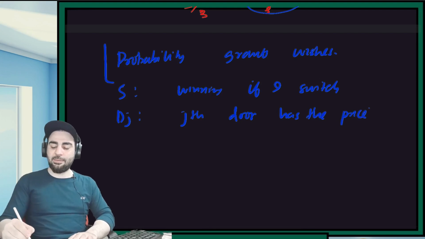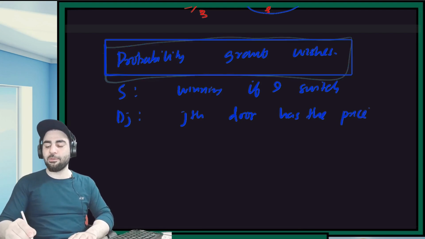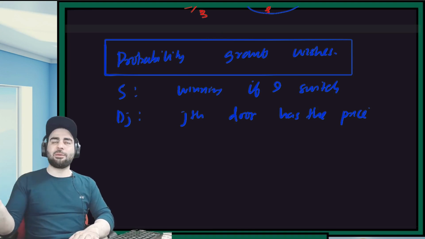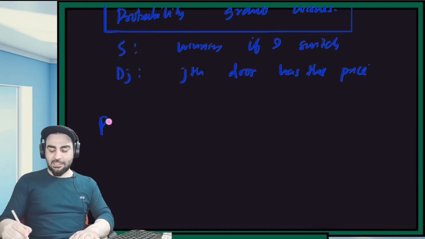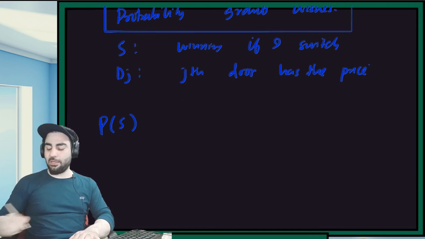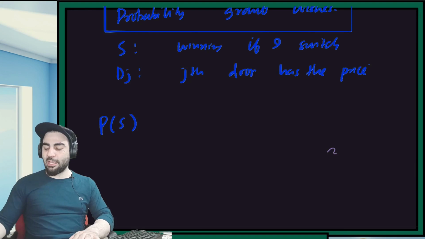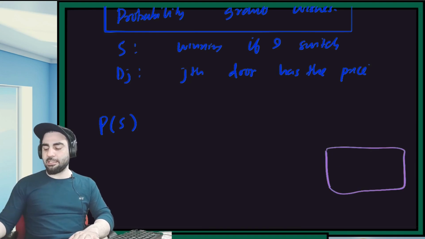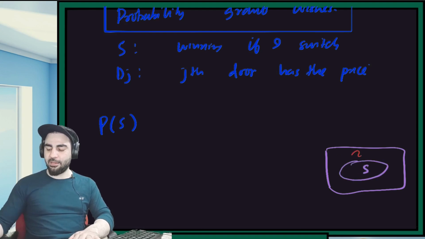So what I said is, probability grants your wishes. If you wish for something and you use conditional probability, it seems that you assumed something, made calculations, and then your wish is granted. So now the probability of success. What is this probability equal to? I can use the law of total probability. I have to compute success. Success can be by door 1, door 2, or door 3. So I can write it like this.